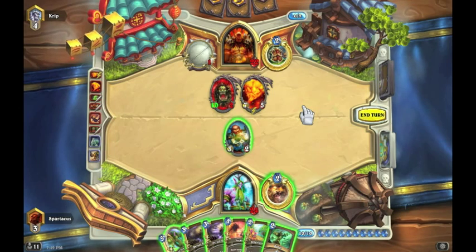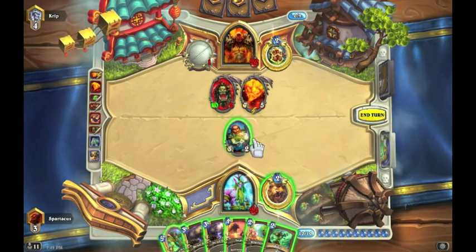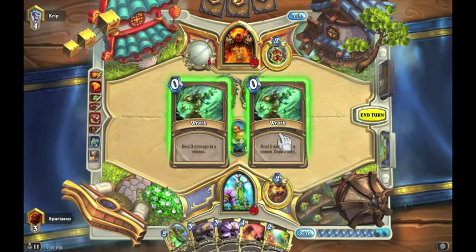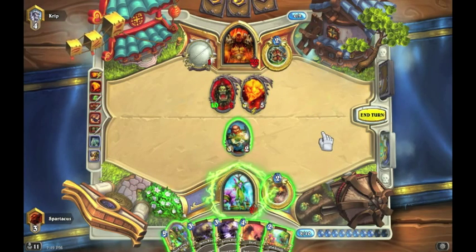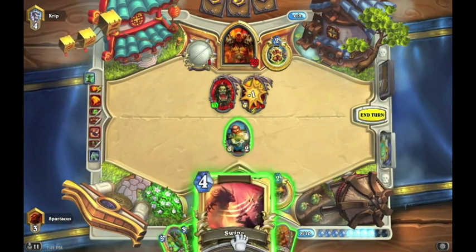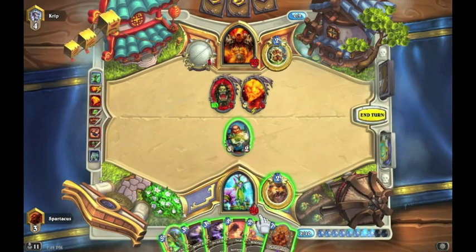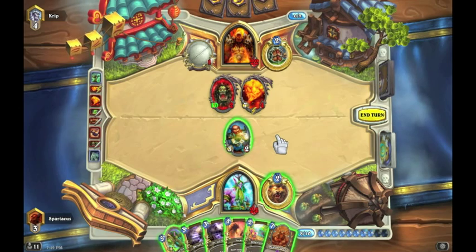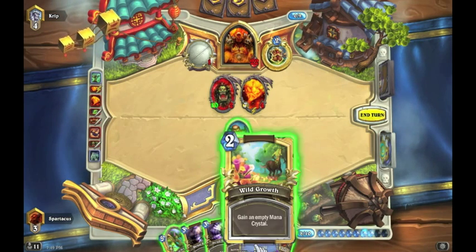I'm just wondering if there's a way to clear while keeping my, what's it called? This little guy alive, but it doesn't look like it. So he has like 3 cards in his hand, and this is what Warrior has to do. They have to be really aggressive to manage to... I actually am wondering whether I can use my face. I don't think I want to take 10 damage to the face.